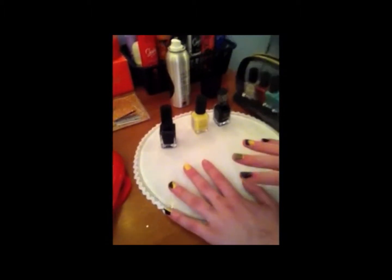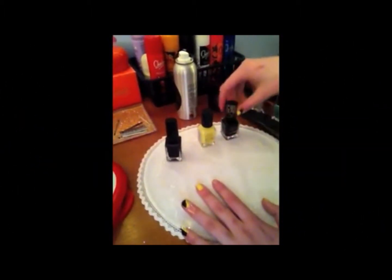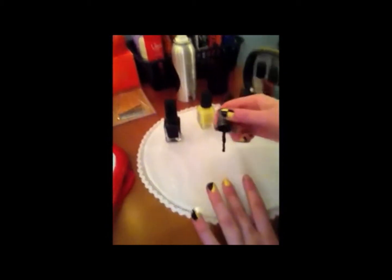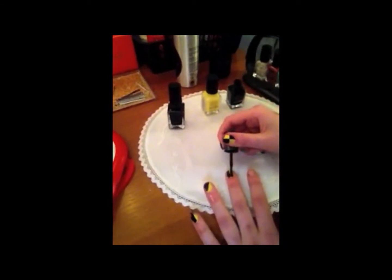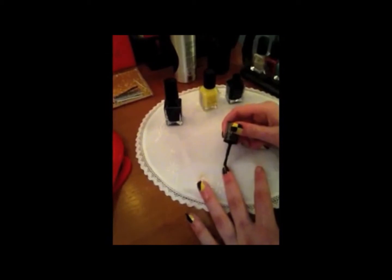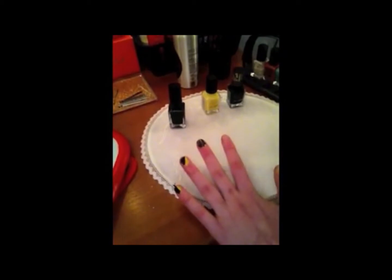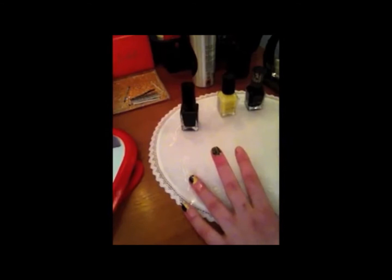So while we're waiting for that, the next one we'll do is the nail crackling one. Now this is really hard to use. You need to only do one coat, because if you do more than that, it will come lumpy. So make sure there's enough on there. Do not go over bits again. And then you should wait and it will start to crackle. Doesn't matter if there's bits like that left over, it adds to the effect.